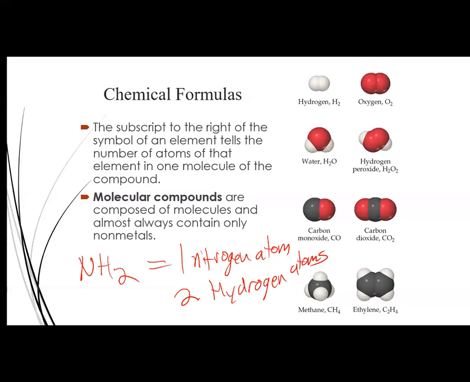Now they're important because when you change those numbers afterwards, the number of atoms can really change your chemistry. An example of this is our water and our hydrogen peroxide. Now, hydrogen peroxide you might have worked with already before. You might have it at home. We use it when we want to sanitize cuts. Right? It helps clean those cuts out. Water, we definitely are familiar with. You've probably drank lots of water in your lifetime, I would hope so.